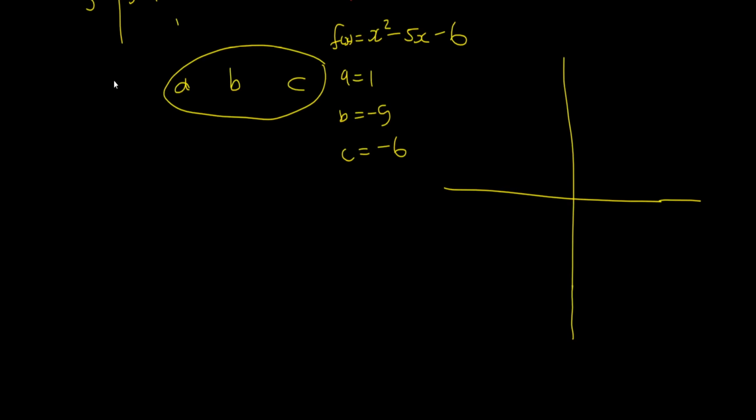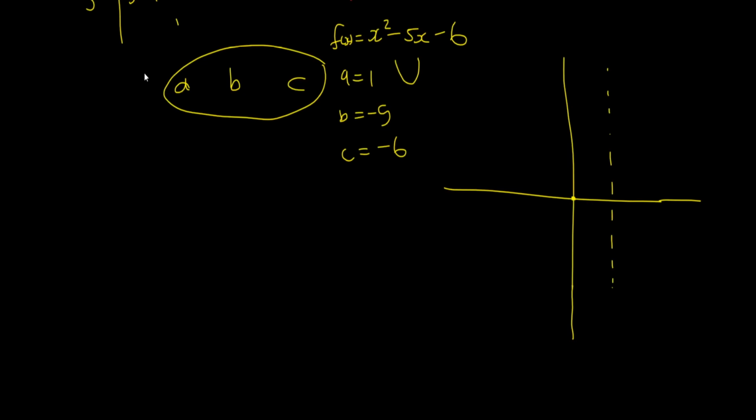Okay, you already see that my a is equal to 1, which is positive. Therefore, my graph is concave up. So I already know that I have a concave up graph. And then I have b equal to minus 5. So now the axis of symmetry is no longer at x equal to 0. I have a new axis of symmetry, but I won't calculate it. And my value is minus 5, so this is responsible for horizontal shifting. And when it's negative, I'm shifting to the right. So I already know that my turning point and the axis of symmetry are somewhere on this side. I would have to calculate it, but I don't want to.